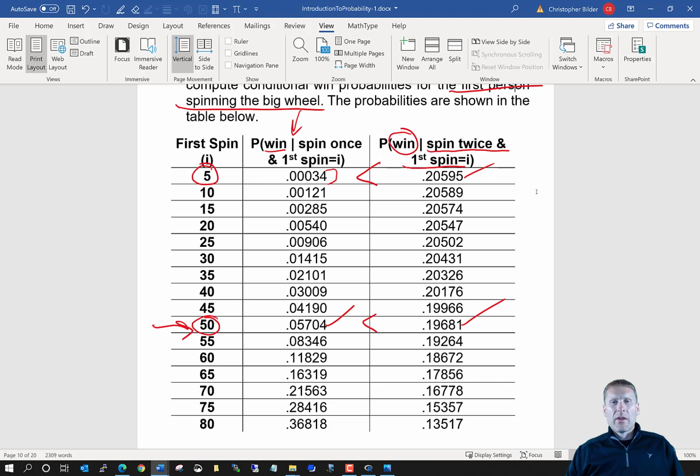So again, the optimal strategy is to take that second spin if you started with 50 cents on that first spin. So where's the cutoff between taking the second spin and staying, just keeping what you had on that first spin? Well, it actually ends up occurring right about 65 cents. At 65 cents on that first spin, you should still spin again. That's going to give you a higher probability of winning. But at 70 cents, that's when the inequality sign changes. Now with 70 cents, you should stay, because the probability of winning is higher if you just did that one spin.